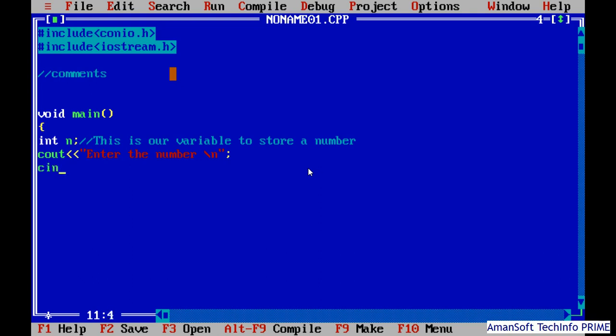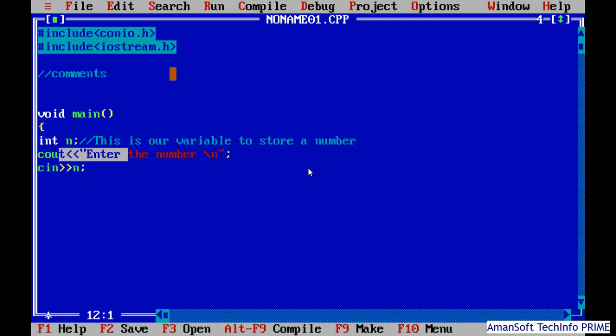For the input we use cin, and here we use the arrows. That's the operator to get input. cout is the operator which you use to get the output, to print the message. In cin, we just use the opposite operators. So we use these operators to get the input. We are storing the input in the blank box that I took, that is labeled as n.